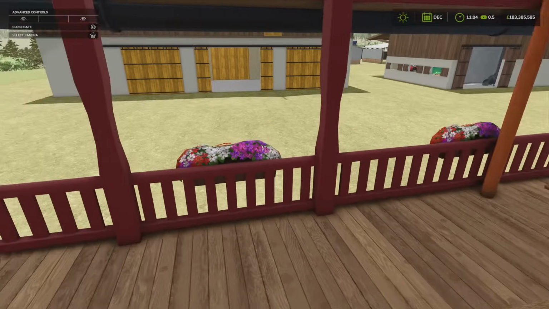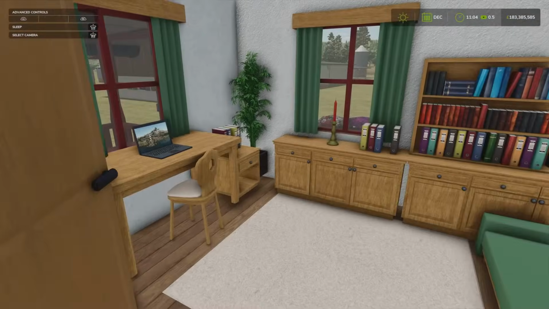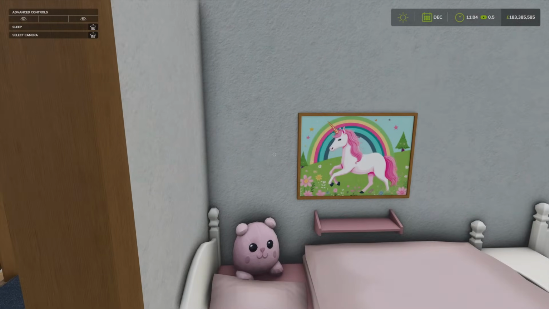That opens out into the veranda outside. There's another one on the other side as well. Coming to this side, office. Back here we've got another small room.